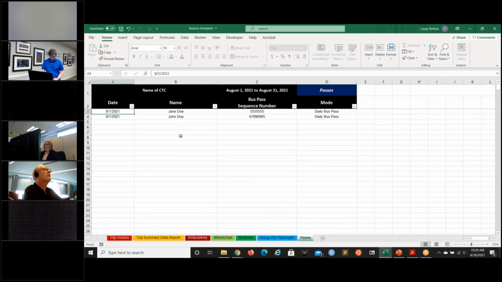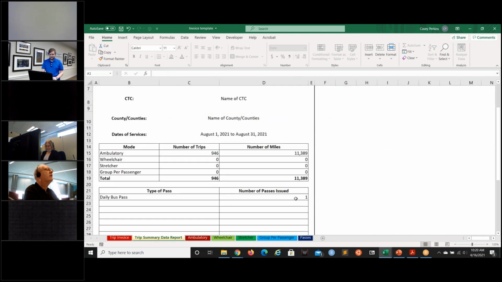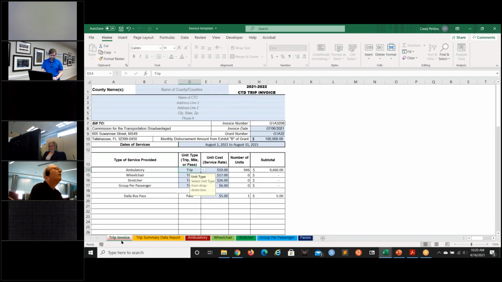So I just have a couple here, but same thing. So if I say July accidentally instead of August, oh, so what happened there? I'll actually do that example in a second. Let's just change the year. Forgot about that. Computer's a little slow. So it's highlighted, so you'll see there's two passes right here, but it's only counting one pass because of that one error. And then there's just the one pass on this tab.